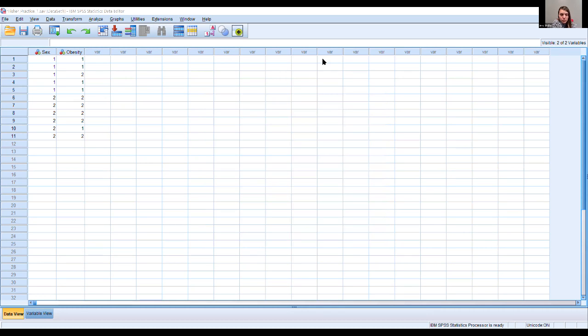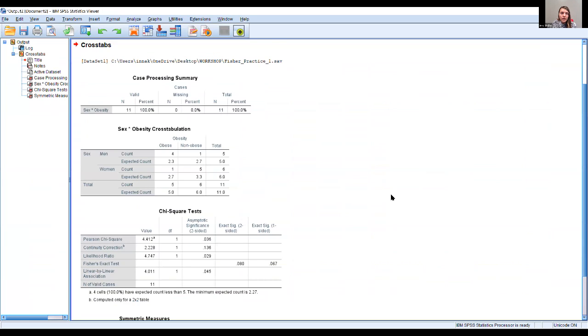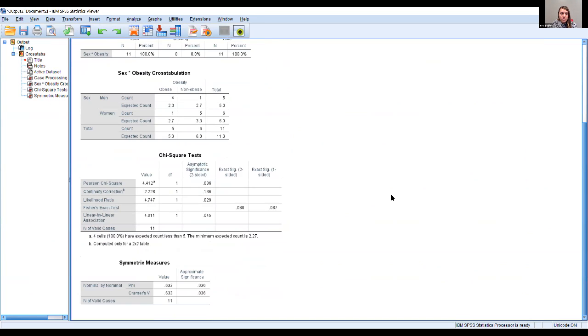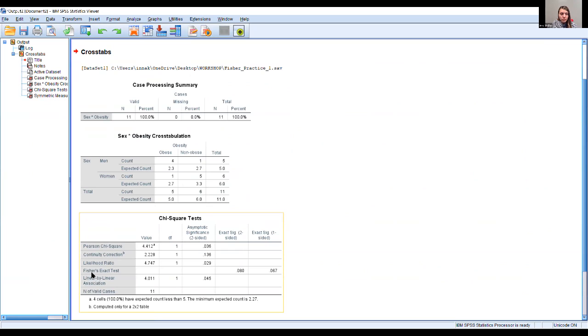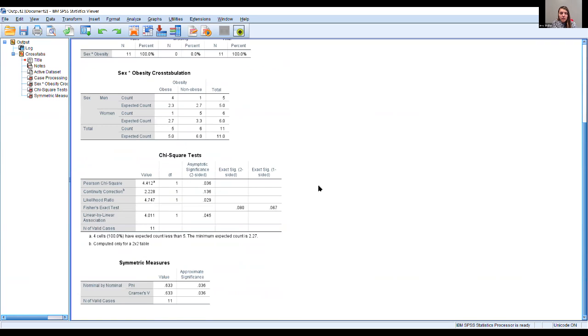Let me show you the output. First of all, we look at the expected count. It's less than 5, everything is fine here. And then we look at the results of Fisher's exact test. Remember those steps?